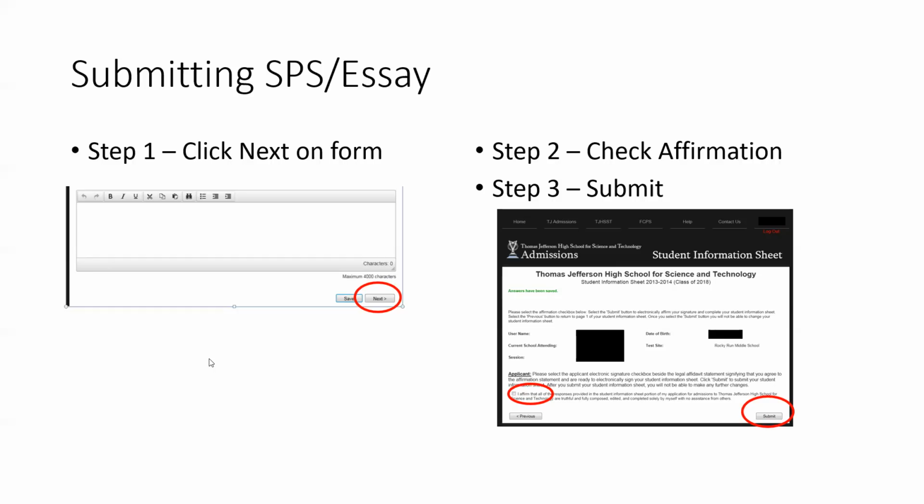By checking the affirmation button at the bottom of the page, you're affirming that this is your work and you're ready to submit. In the event you needed to go back to make a change, you could click on the previous button, which is in the lower left-hand corner. And then finally, to submit the essay for the student portrait sheet or the essay for the problem-solving essay, you would actually hit submit. What you will be presented with after you hit the submit button is a screen of the information that has been provided or was submitted to us. And then you'll be able to click log out, which is at the upper right-hand corner of the page.